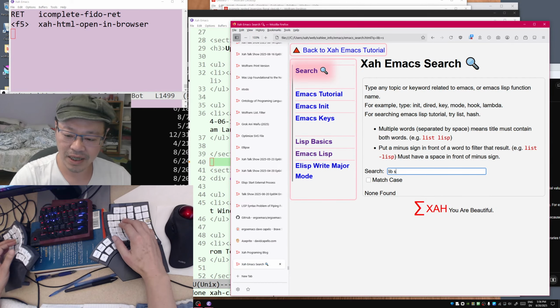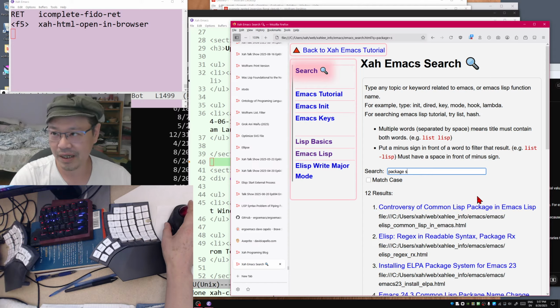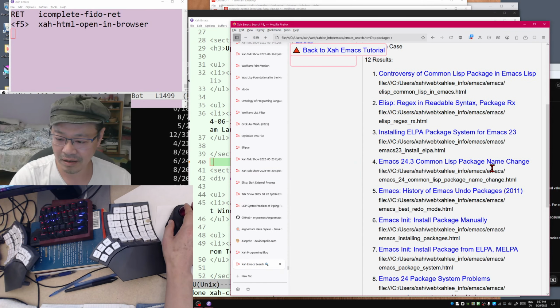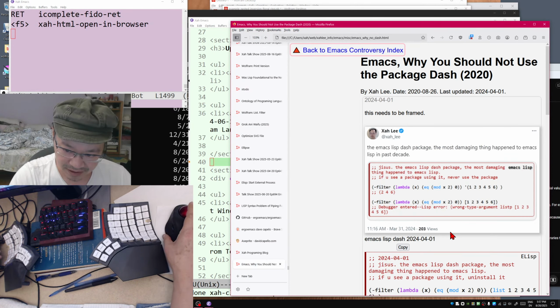The library named S, package S. Wait, what is the package named? There's a bunch. Controversial package. Dash. Okay, dash my ass.